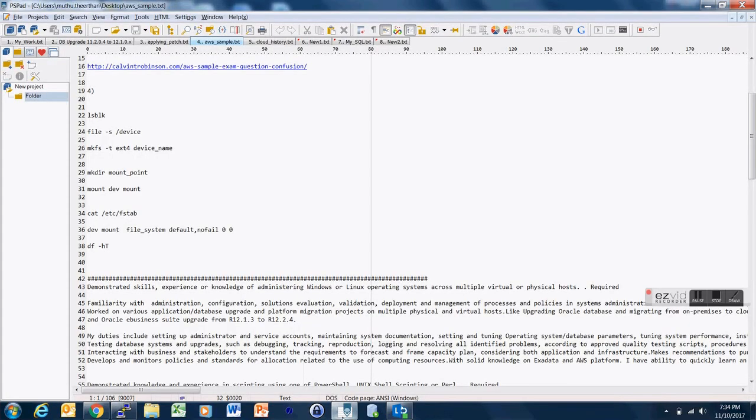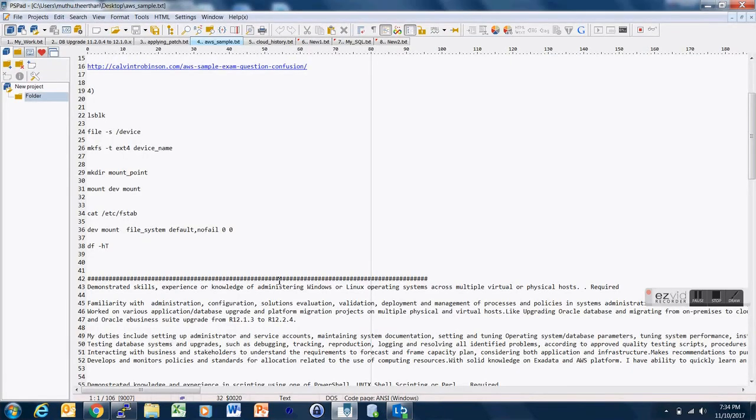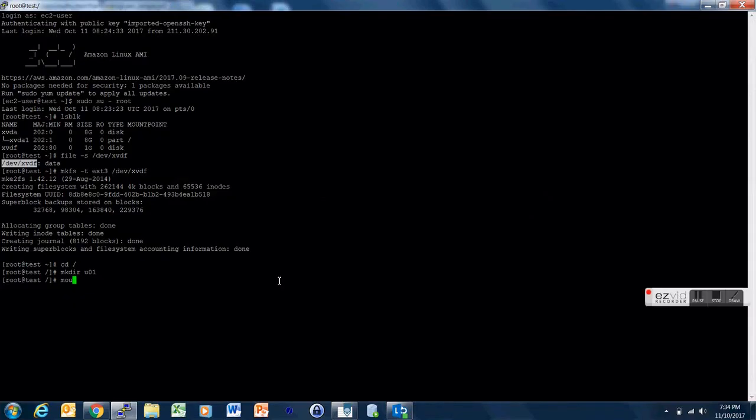The next point is that we have the volume attached to our Linux environment. Now we need to mount it. For mounting, you need to go to cd / and create a directory. So I create a directory as u01. Then you can simply mount /u01 and the device name should be detected.